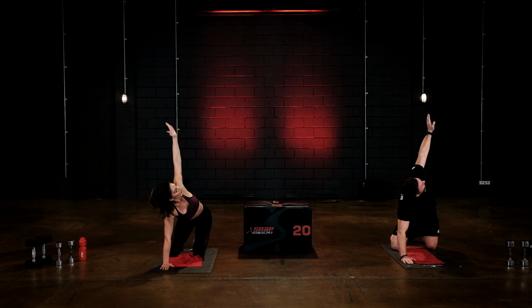Ooh. Do you find one side's always a little bit tighter than the other? Yeah, both are very tight.